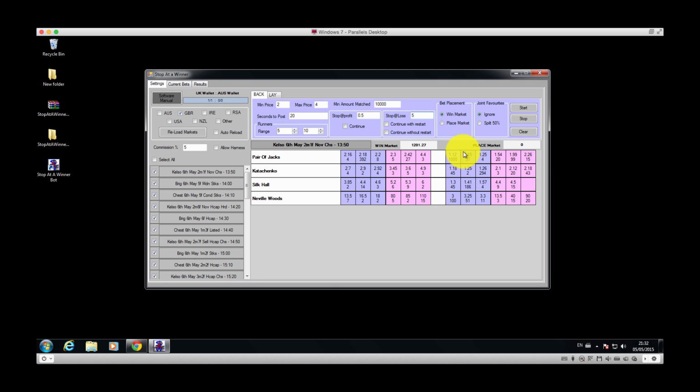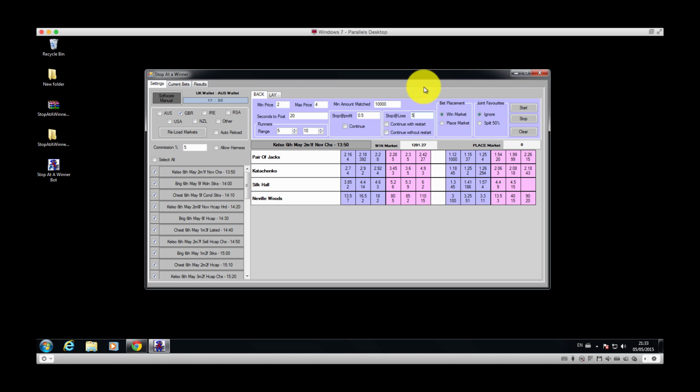So it will still place the next bet, which is going to take you over your £5 stop loss. So that's just something to be aware of if you're using this software. When it hits the stop loss or higher, then it's going to stop betting.